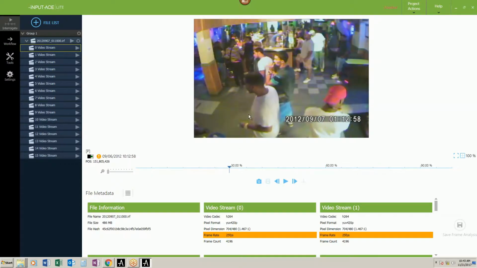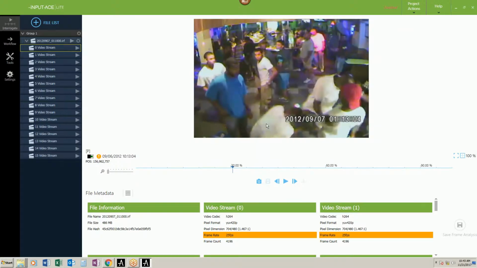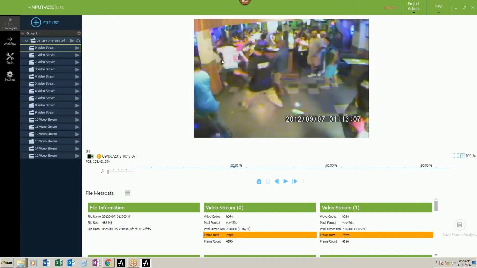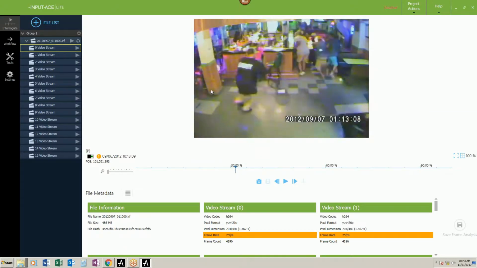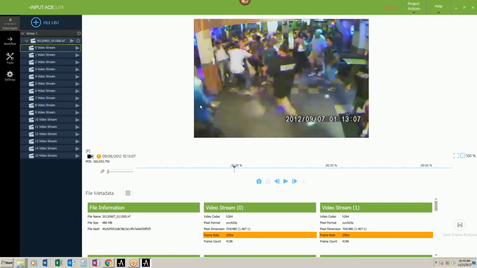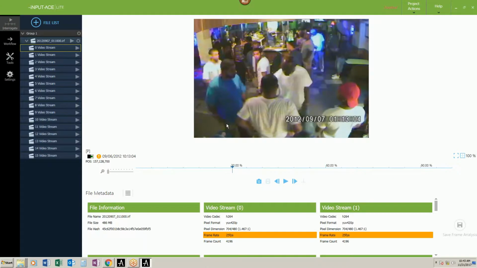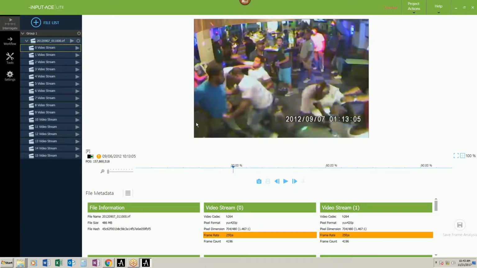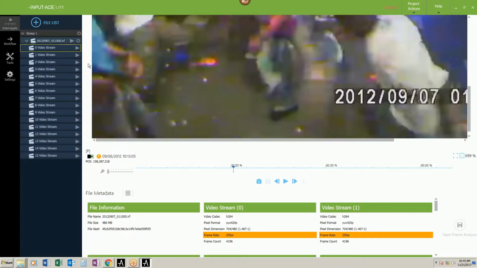This particular case involves a shooting at a bar that occurs during a fight between two groups of males. So I'm using my arrow keys to go frame by frame forward here. And we'll see that during the fight, the crowd will react to a shot fired. If I go back in time here, we'll notice that the individual in this blue shirt reaches for his waist and removes a dark colored object right around these frames here. And then ultimately, we can see the shape of that object on this frame. If I zoom in, we can see that shape a little more clearly here.